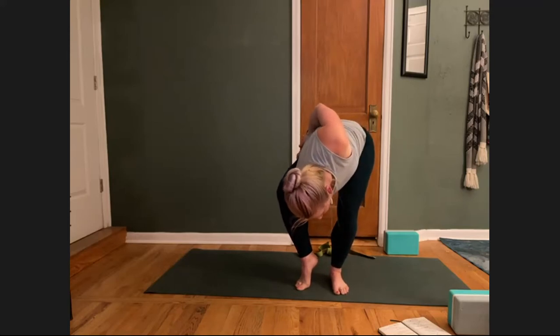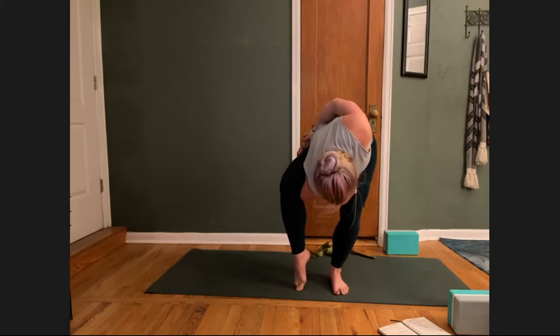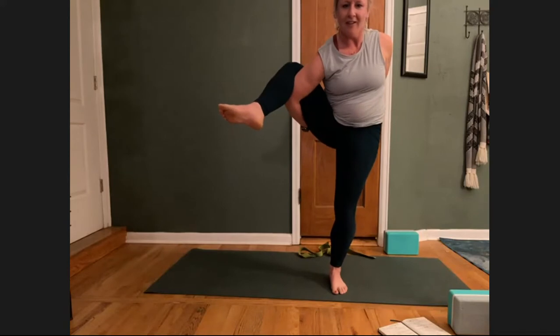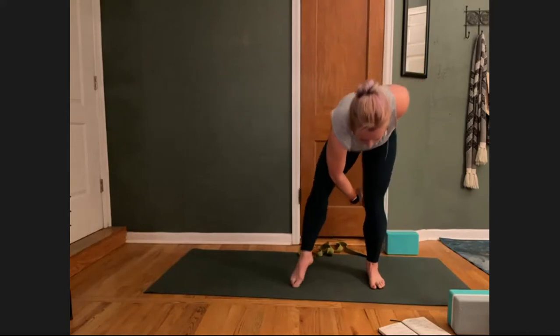So stay here, working your shoulder into your leg, or start to press into that left leg. Begin to unfurl. Woo. Finding that balance. Gaze on one spot. Press your right hand into that leg. See if you can open your shoulders and then maybe straightening the leg, maybe not. Take a breath. One more, inhale. Exhale, slowly bend the knee, come down.